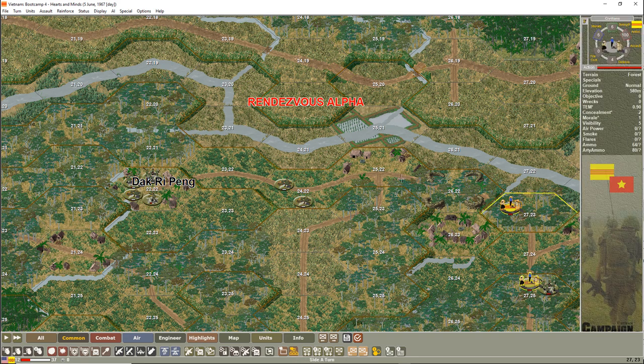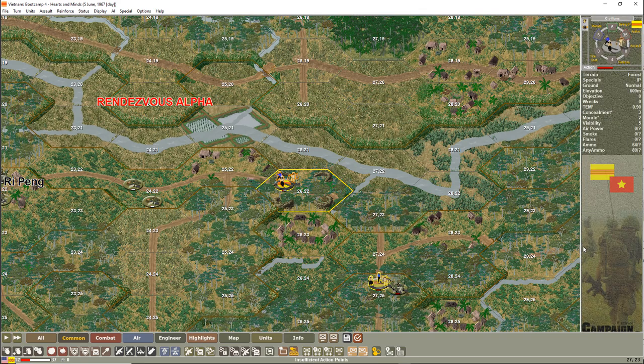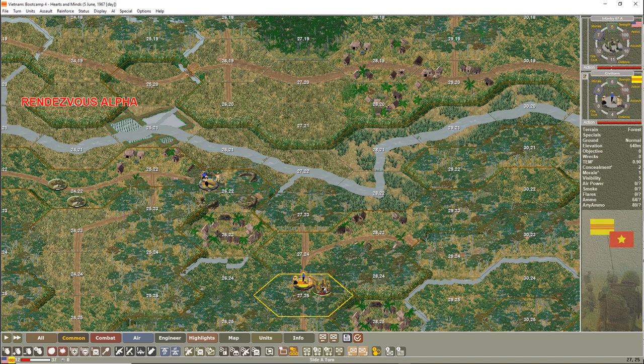Take our civilians, get them closer to where they need to go. Again, they're slow, unfortunately, quite slow compared to our regular troops. You'll see the difference there. They expended most of their action points just moving two hexes, whereas my infantry unit probably still has another hex to go. But for safety, let's just keep our platoon there.